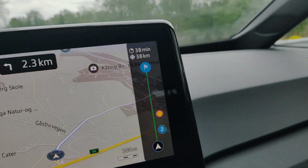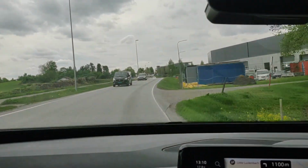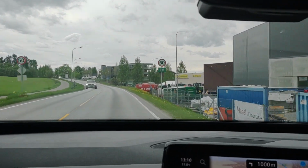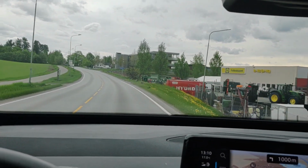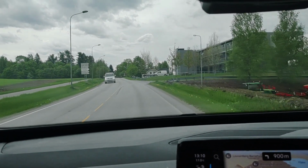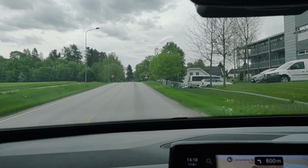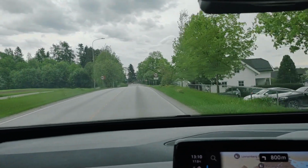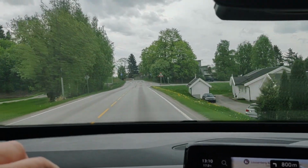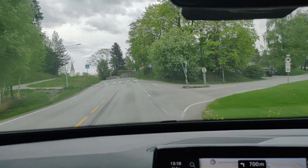Straight ahead for a little while. On roads like this here, tiny roads, the road assistance is taking the wheel all the time, having an opinion on where the car should be laying in the lanes and the road. Well, I think I'm a better driver than she is, so I have to fight with her.